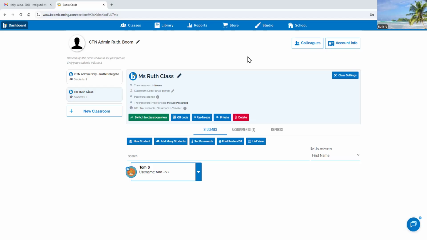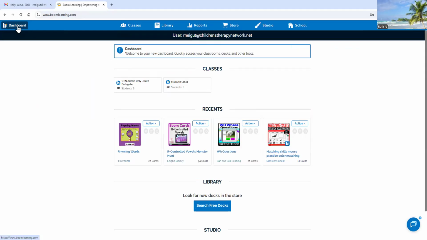Some of you already probably know how to work Boom Learning and all that, but I'm going to walk you through this anyway, make it easy. So you'll probably see the dashboard on the left side. Right now, you're probably not going to see any cards there. Maybe you are. I don't see your computer or laptop. More than likely, you don't have anything in there and you don't have any of this on the top here. But I'm going to walk you through easily, and you can always rewind the video if I'm going too fast.